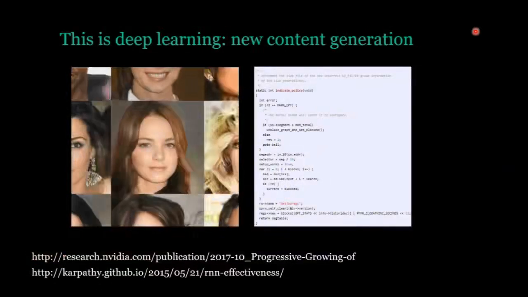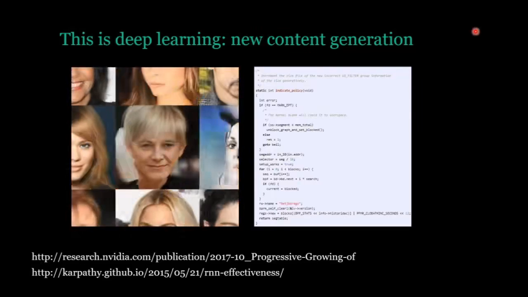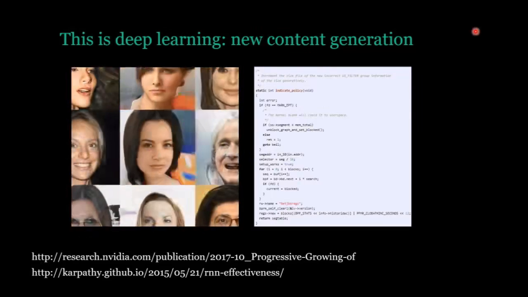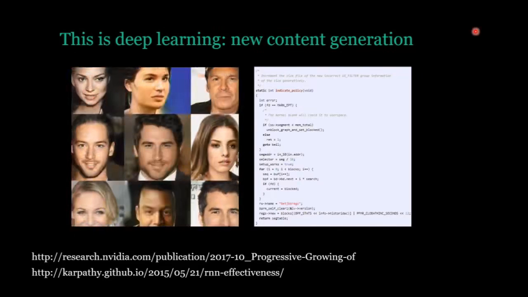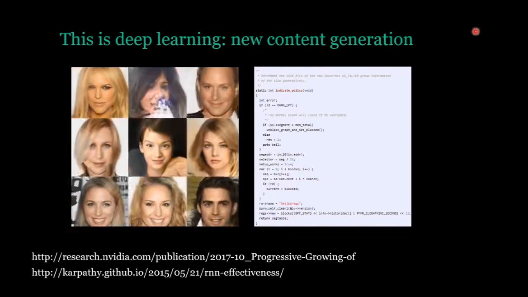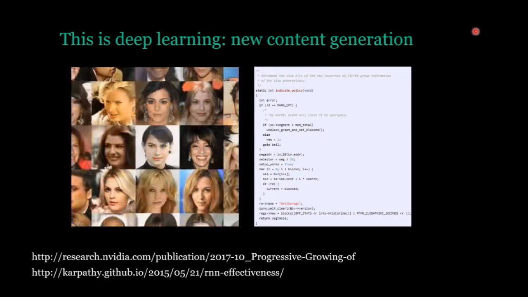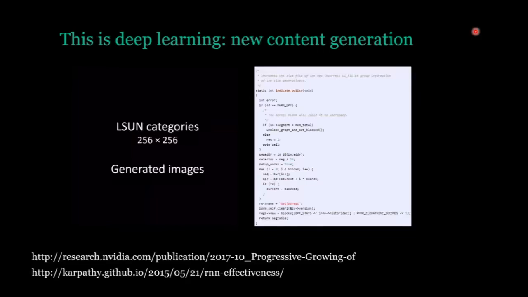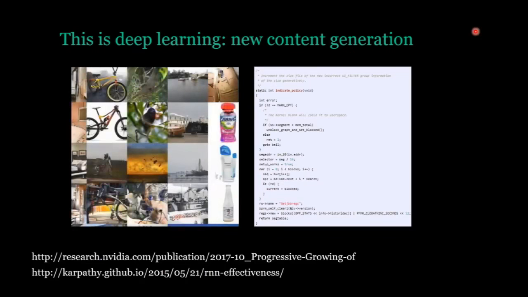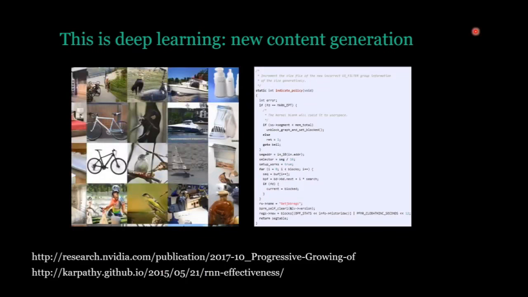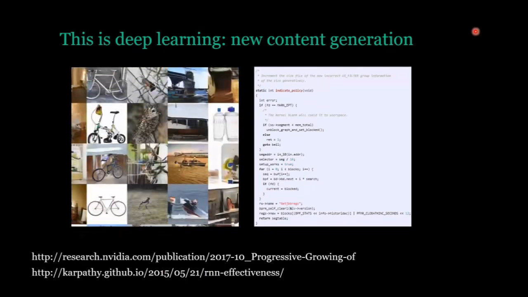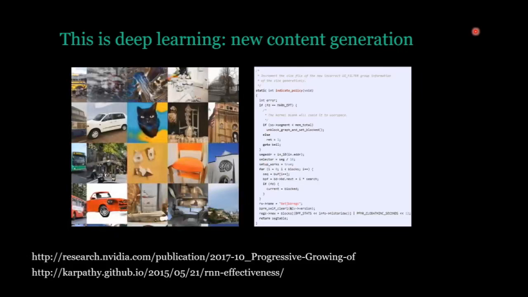The last example I'm going to show outside of the world of cybersecurity are neural networks called generative adversarial networks, which generate content. This neural network on the left here has been trained on a large database of celebrity face images, and it's learned to generate new celebrity face images. So the images I just showed you are not real people. They were imagined up by a neural network which has learned to generate them. These are not real photos. These were sampled from a generative adversarial network. So this content was created by a neural network.